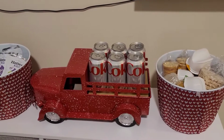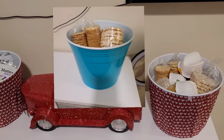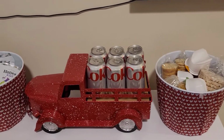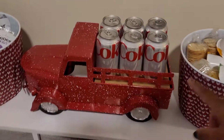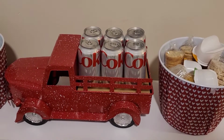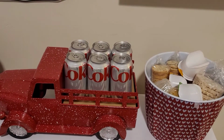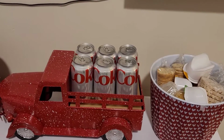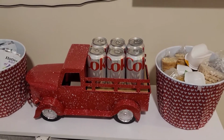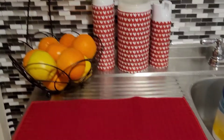Also have those two buckets. It was green and blue, but I just wrapped it with tissue paper, which makes a huge difference. I also got this card. It was a Christmas gift that was given to us with a lot of snacks, but I took out all the snacks and I put our favorite drinks, just Diet Coke, and yeah, I love how it turns out.